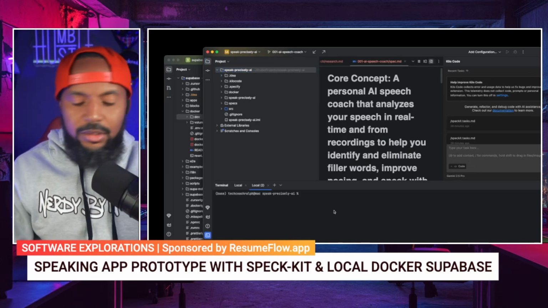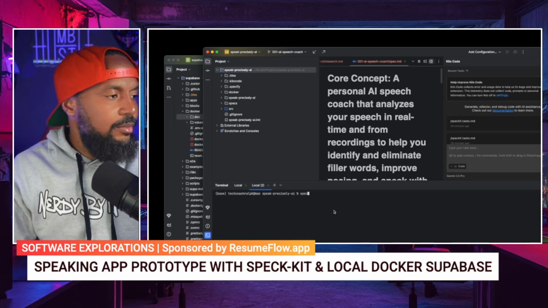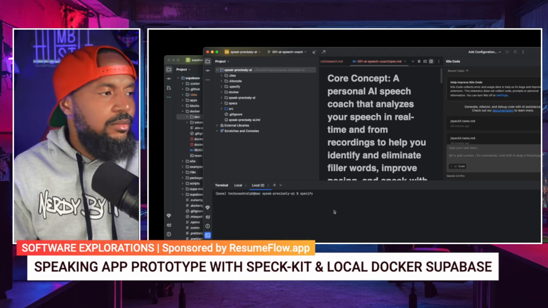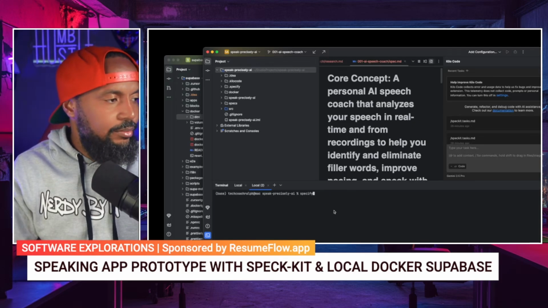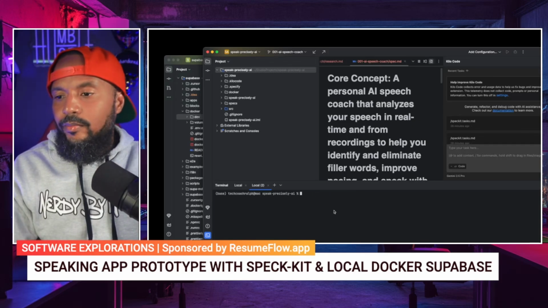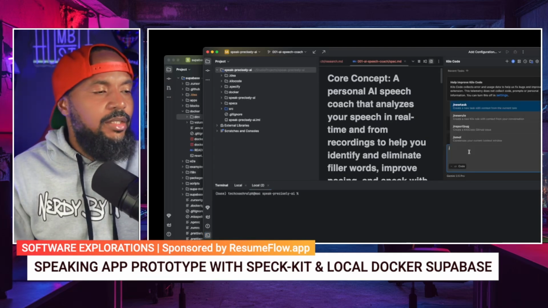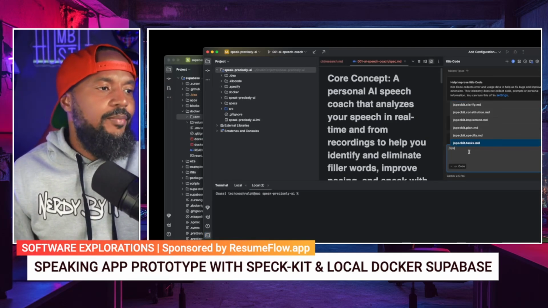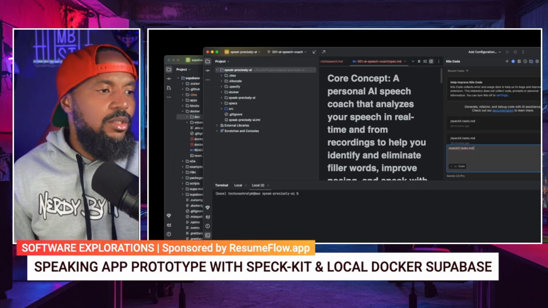I'm trying to see. Maybe it's because it keeps trying to go to the Gemini CLI when I'm trying to do the task. This worked in the past.